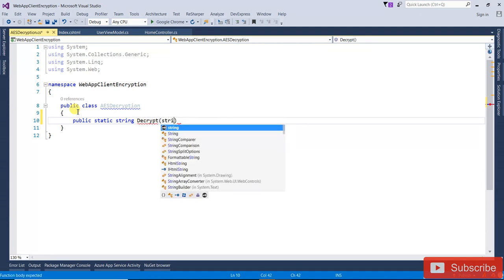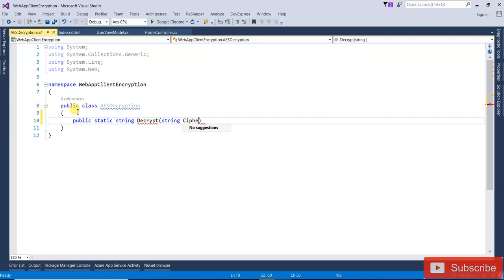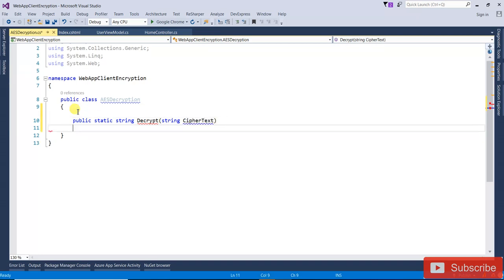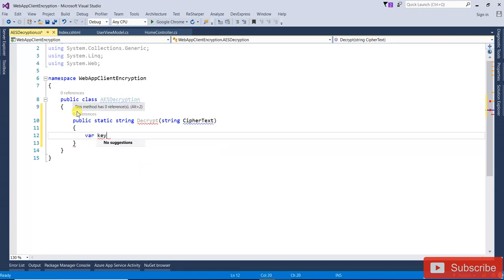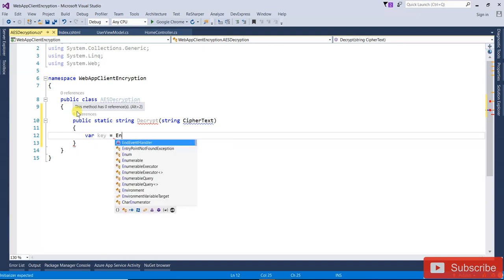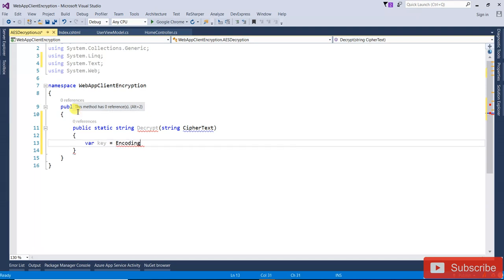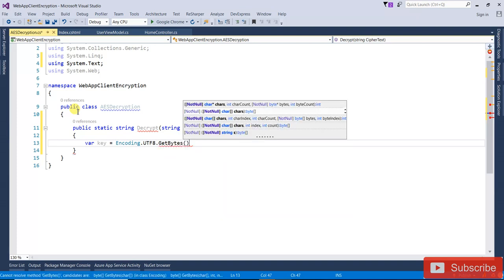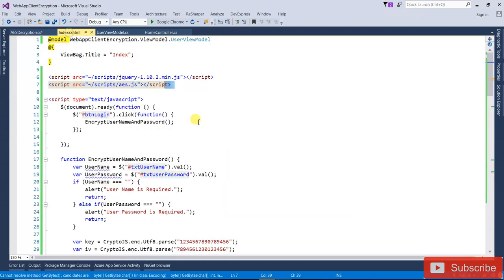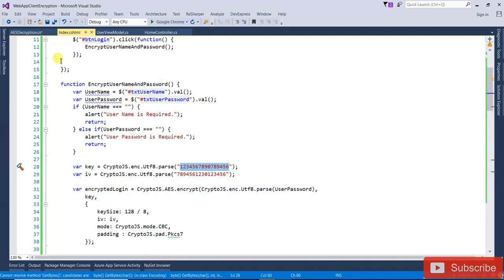Here it will come as ciphertext. First of all, the same thing: a key and an initialization vector. So I'm going to create the key, Encoding.UTF8.GetBytes. The same one, I need to copy that particular value.